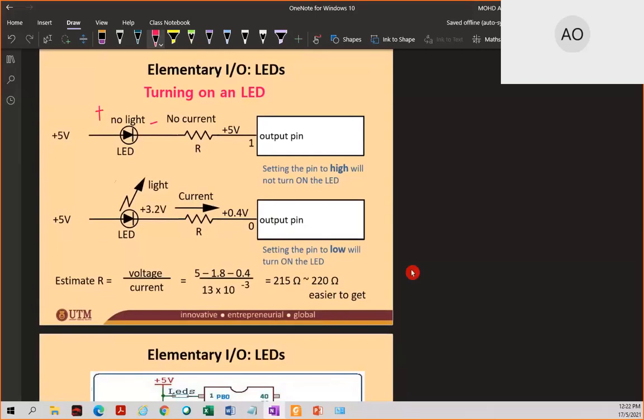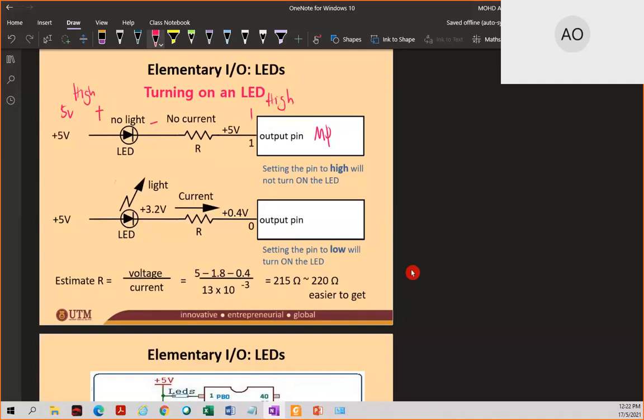The positive terminal is connected to 5 volt, and the negative terminal connects to your resistor, and after that you connect to your micro P port, either port A, port B, port C, or port D. If this is 5 volt, and at the micro P pin you give 1, then since this is high and this is also high, as I mentioned earlier, when high and high, there will be no current flow through your LED.